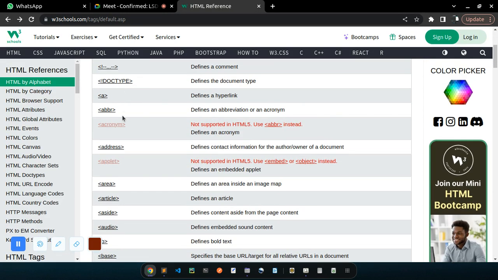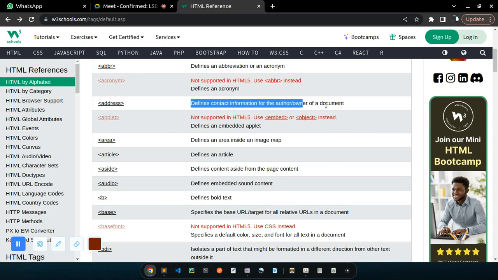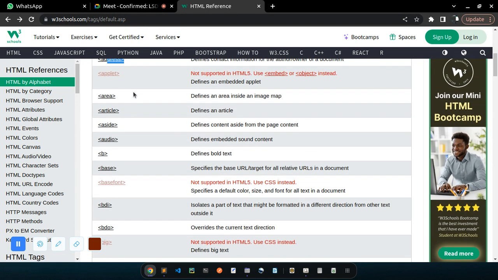So if you went through, we have the address. Here you define the address information of a location or of a person or of something, just the address information. Going down, I'll just go to the article. Article is for when you are defining, for example, blog posts, you want something like Google to automatically crawl and say this is a blog post, this is some information from a post, for example, a reply to a blog post. Yeah, they're always written in articles.